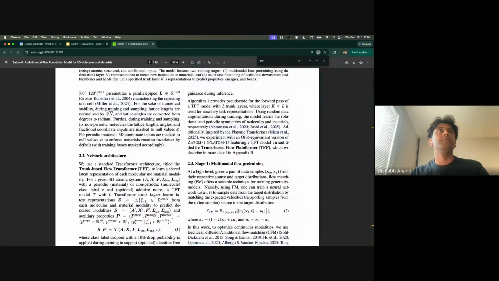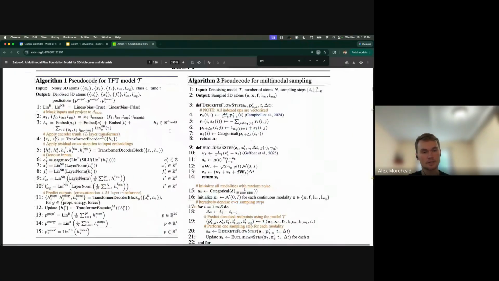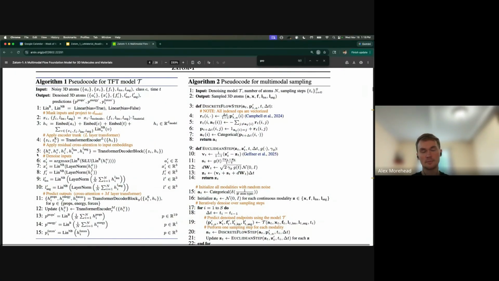The answer is it's largely linear projections as input embeddings, and then absolute positional encodings for keeping track of which atom is first, second and third. One thing that wasn't in the paper, though maybe we briefly mentioned it, is that when we tried more modern embeddings, like relative positional embeddings or RoPE embeddings on the atom indices, that actually gave us worse materials results, at least in early ablations, than just using absolute positional embeddings for atom indices. Something quite interesting is probably conflicting with materials representations there, which we haven't really studied too much.